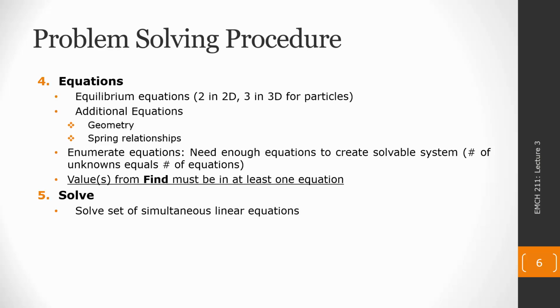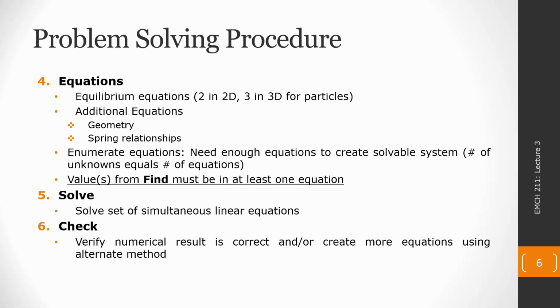And also, in step 4 and step 5, if we're working by hand, there might be times that we write down a couple of equations, see that it's solvable, and start to get some numeric values right away. And then see, oh, you know what, we need a couple more equations, we can keep adding them, and then that's going to help us, by hand at least, solve for our unknowns. So you can go back and forth between step 4 and step 5, but by the end of step 4 and step 5, we want to make sure that we did indeed solve for the things that we were asked to find.